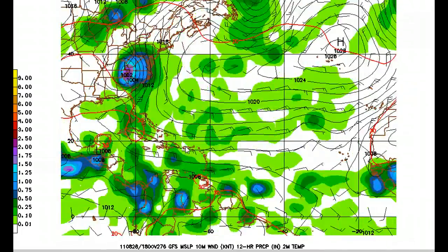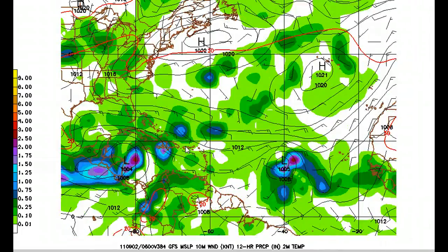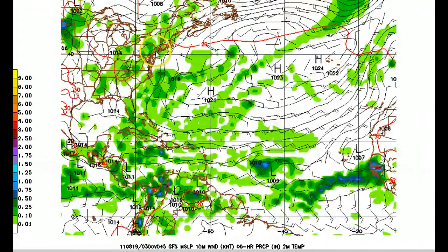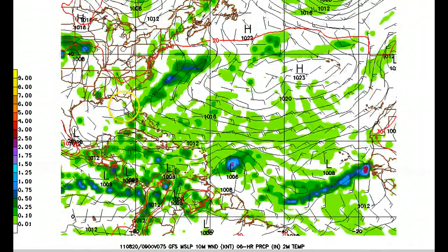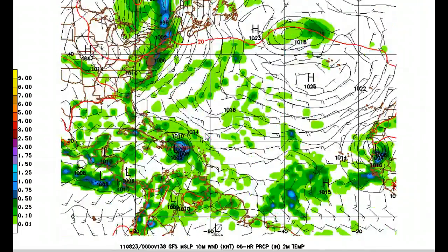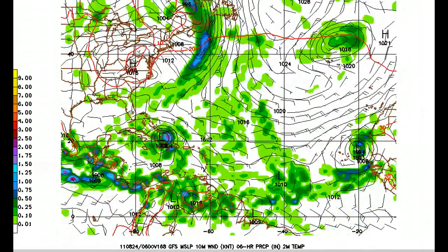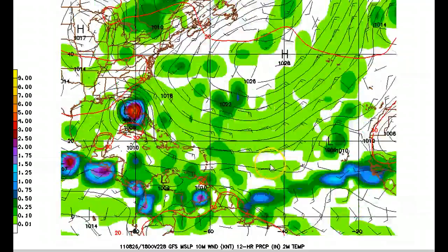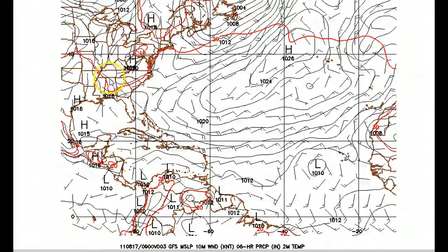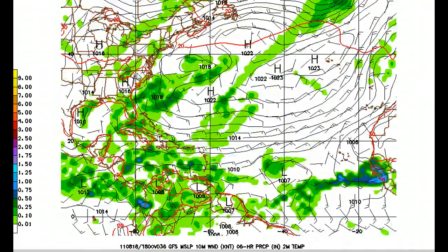Kind of have a weak trough pattern across the East Coast, and that tends to bring these systems mostly as East Coast runners or possibly into Florida if they move north of the islands. And then every now and then, because this is what I was telling you a few weeks back, if we get a little western runner through the Caribbean, then they just move farther west because this trough isn't strong enough, and we've seen that with Invest 93L.